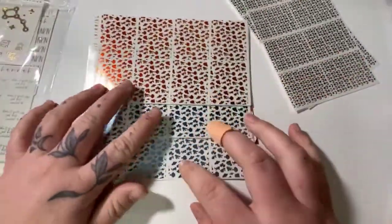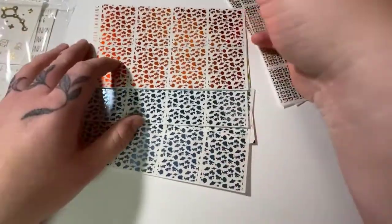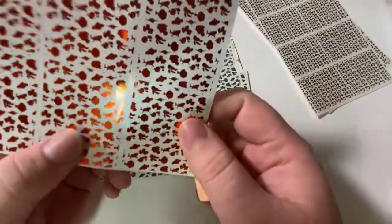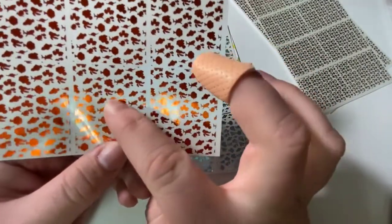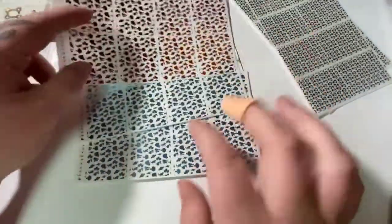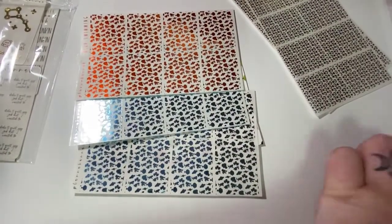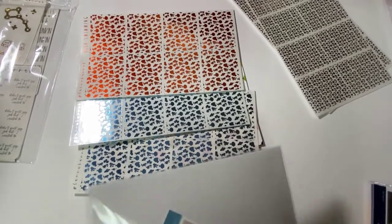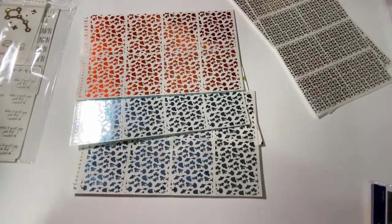So these are the Keep Swimming ones. If you can see, they have Dory and Nemo and the little turtle. So yeah, those are really pretty. So I ordered one in orange and then two in blue, and I got that to pair with the Scribble Prints Co. Darla kit, which I'm sure everybody has seen by now.